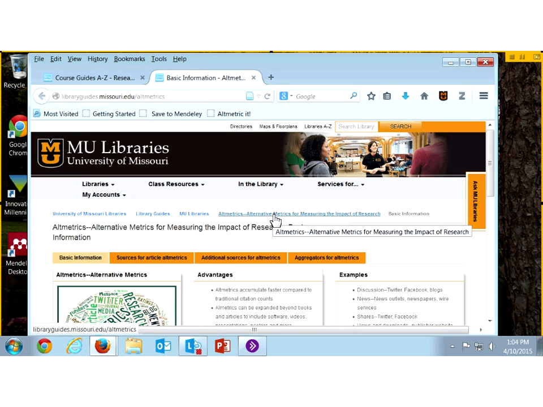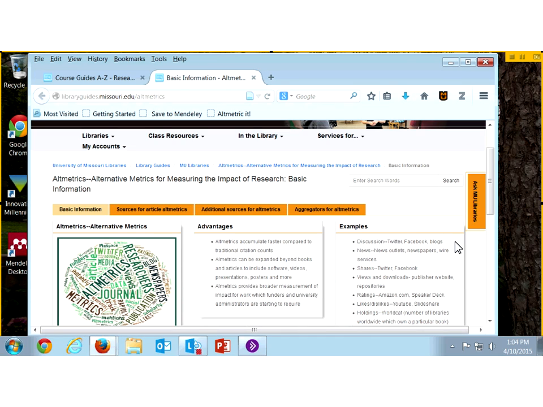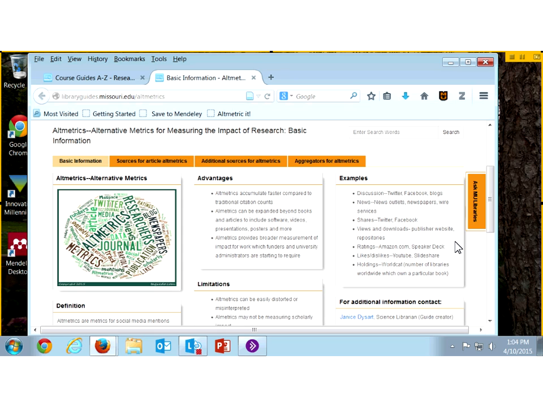This is a guide that Janice put together, and it's a very nice guide that will tell you a little bit about what Altmetrics are, what some sources for them are, aggregators, and additional sources that you can use. And if you have any questions at any time, our colleague Nav is online. For the online people, you can raise your hand and ask a question, and he'll let us know.